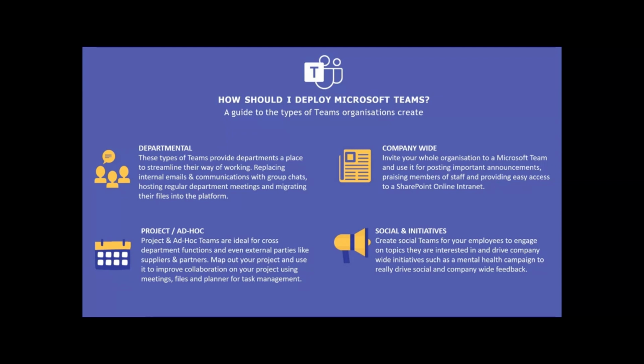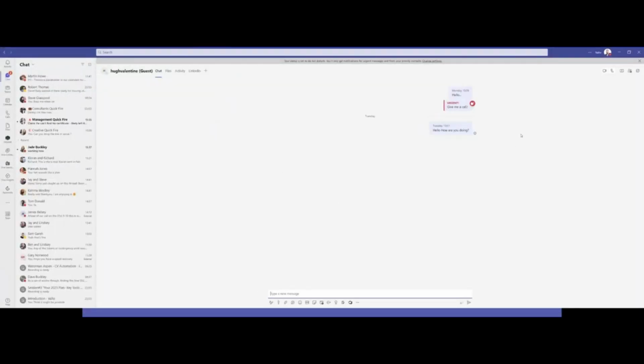I'm going to jump into Microsoft Teams, and I'm going to show you some examples of the best way to use Teams and how to get the most out of it. So I've just jumped over into my Teams interface, and you'll see that down the left-hand side, we have a number of different tabs that are available to us.